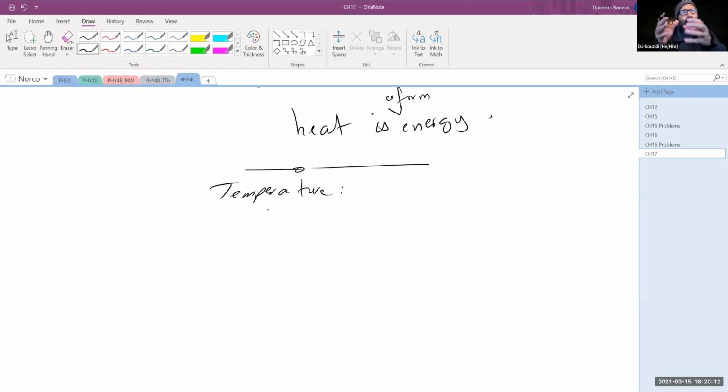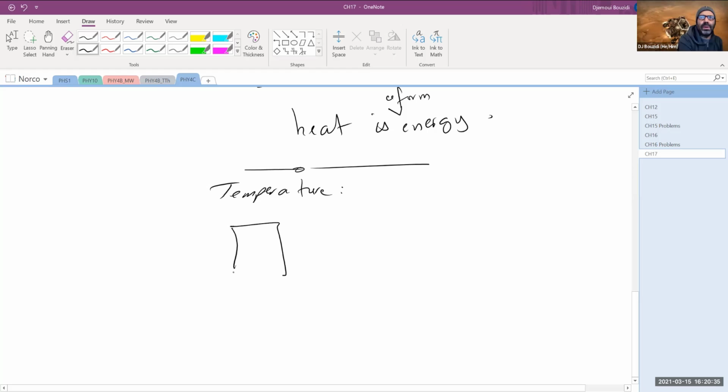You note that that cup of coffee will ultimately reach a temperature that feels the same as that of the surrounding. It's not going to feel hot anymore after a while, okay? So what we say in this case is that it has reached thermal equilibrium with the air. So I must have two objects for thermal equilibrium. I must have a system A, like coffee, for example, and I must have a system B, like the air, for example, in the room.